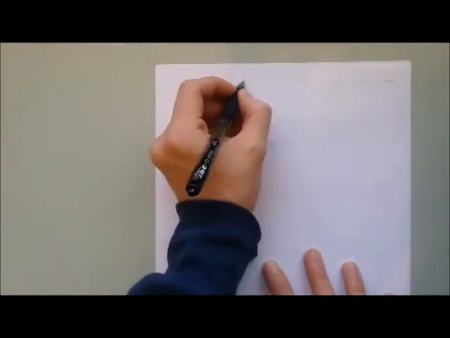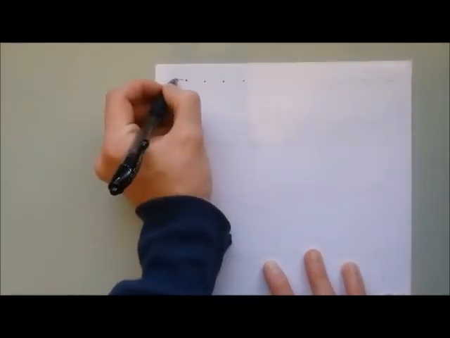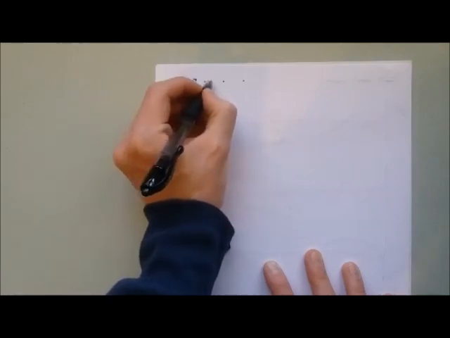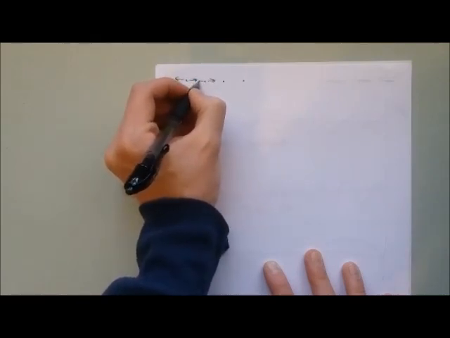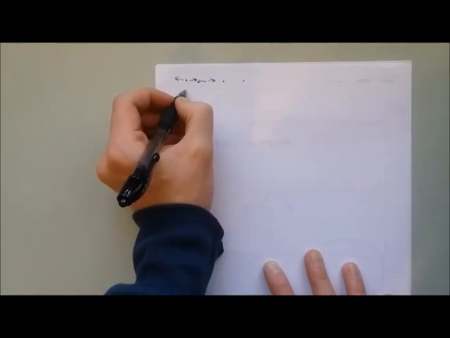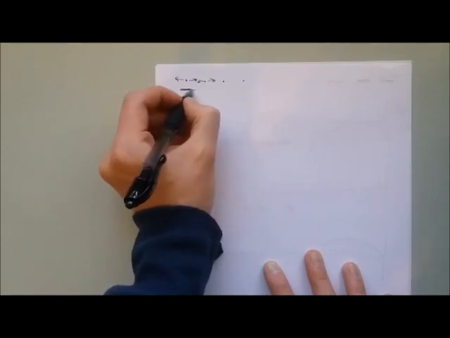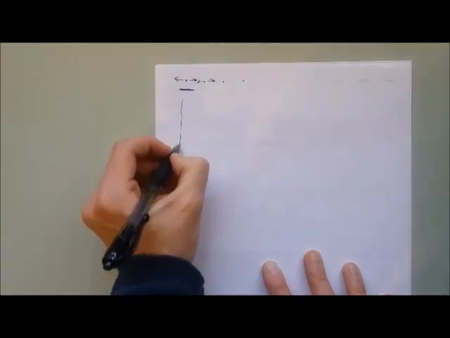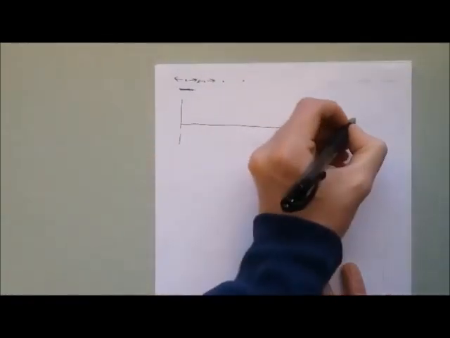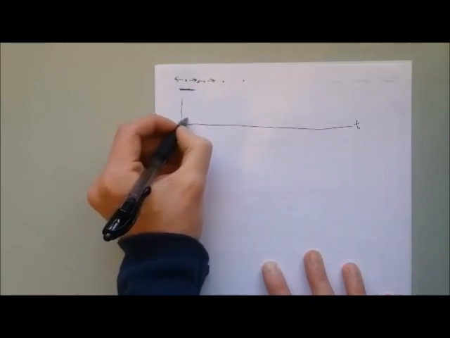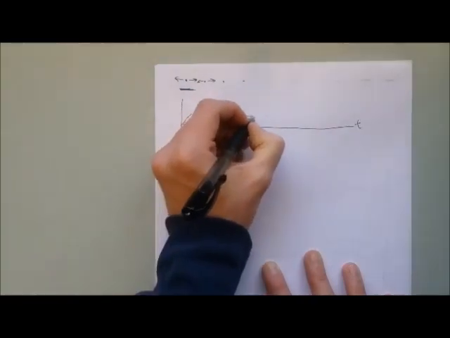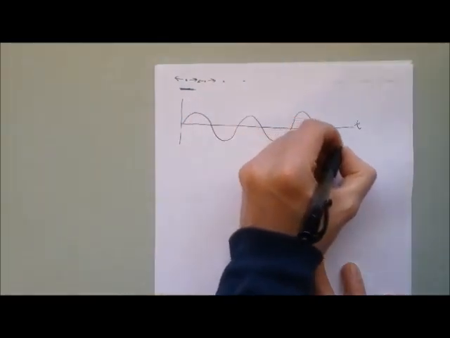Sound is the disturbance of air particles. So we have our particles, and when they get hit by a sound wave, they're going to start moving back and forth in their own little space. So if this particle gets hit, it's going to be moving kind of like this. Up, down, up, down, up, down. And we can plot our displacement as a function of time. So we have up, down, as the particle is vibrating back and forth.